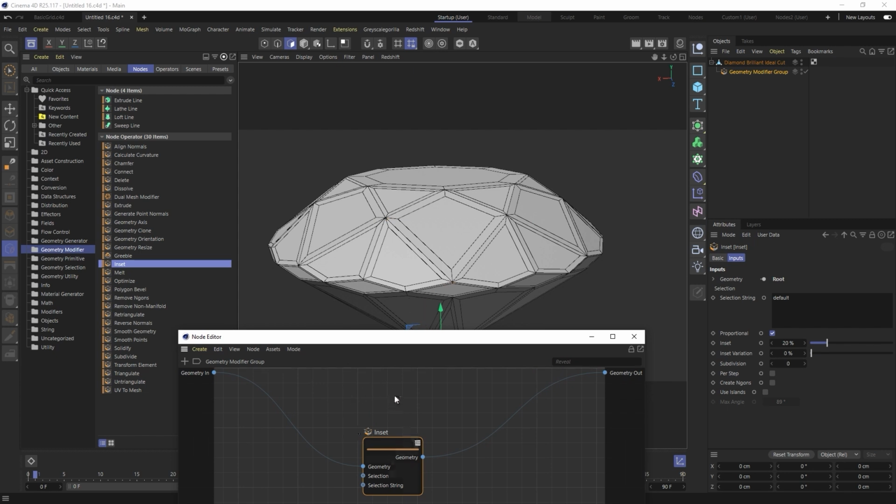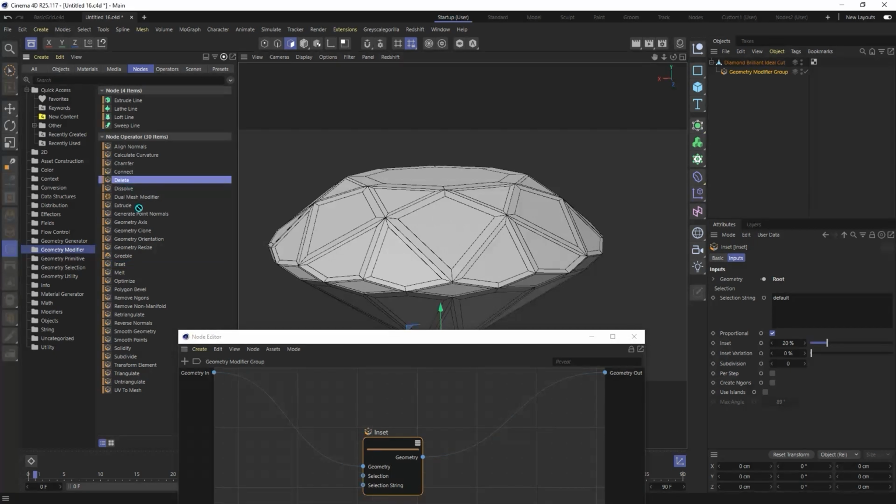This is a single node modifier, and we could stop right there if we wanted to, but of course, let's make it more complex. The next step was we want to delete that inner polygon. So we can drag the delete, but remember we need that proper selection going on to make that work. But let's do it wrong to start out with.